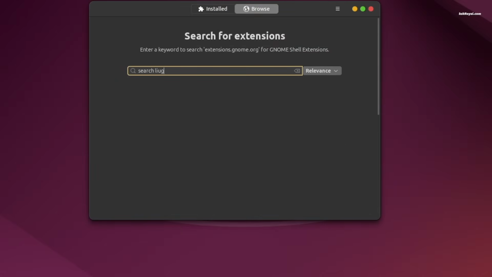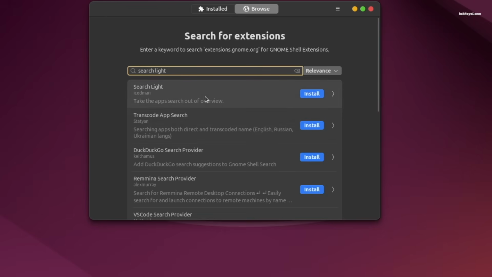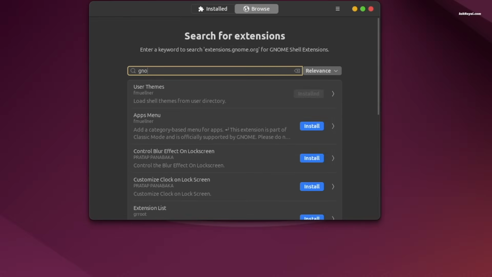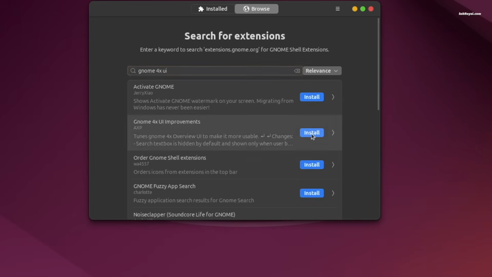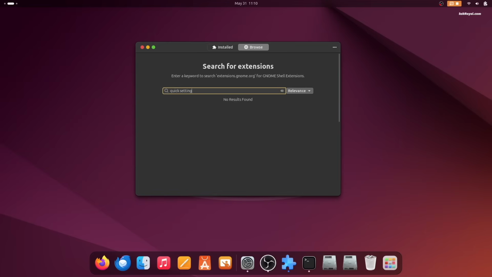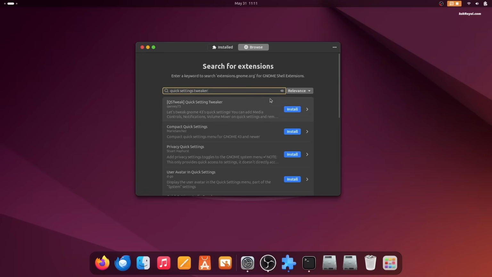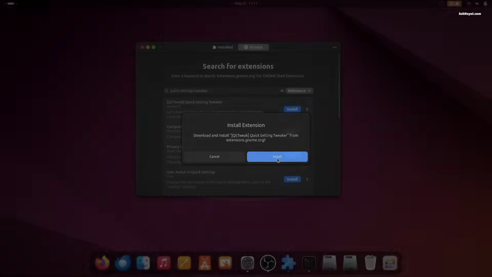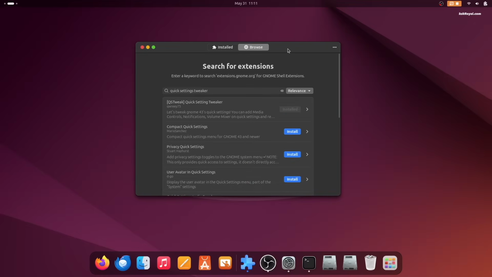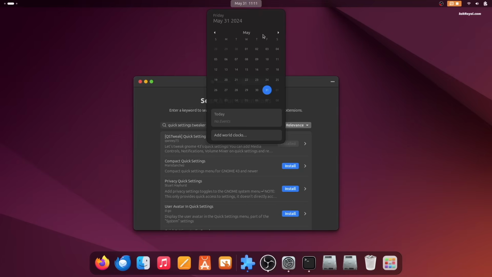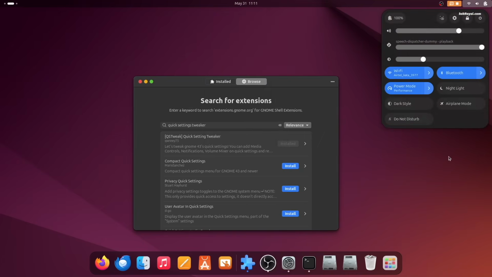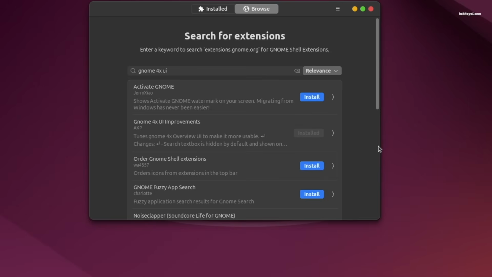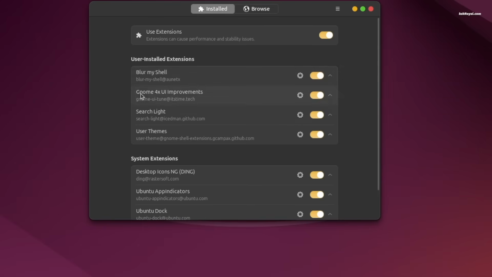Additionally, it's recommended to install extensions such as Searchlight, GNOME 4X UI, and more. Once done, select Install to see the downloaded extensions.